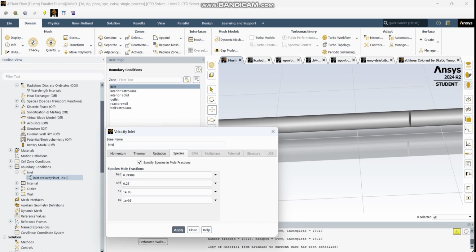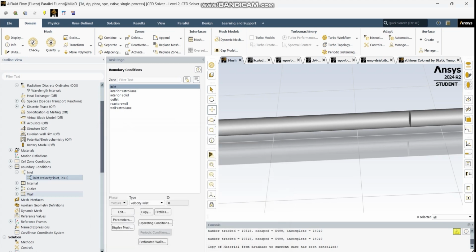Well, I've chosen 0.74 for steam and 0.25 for methane, and for hydrogen and carbon monoxide I've used this number. I can use 0, but for stability of my system I used a small amount of hydrogen and carbon monoxide. Then click on apply, close.